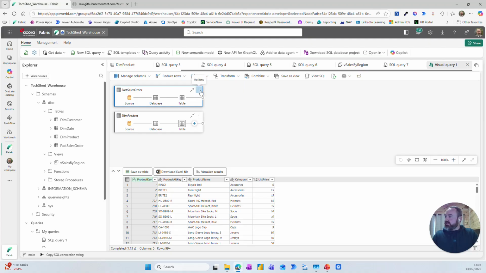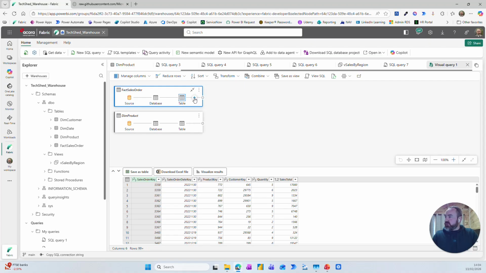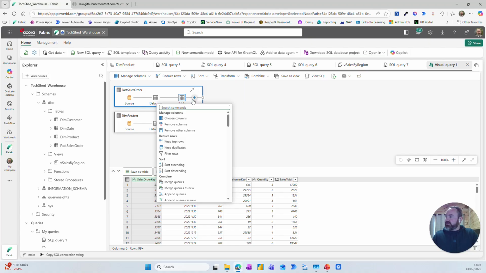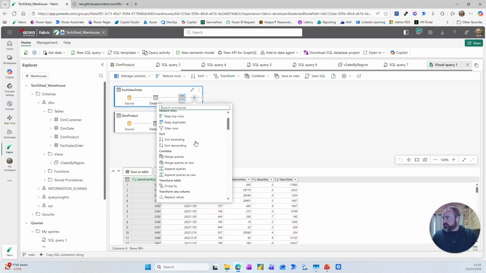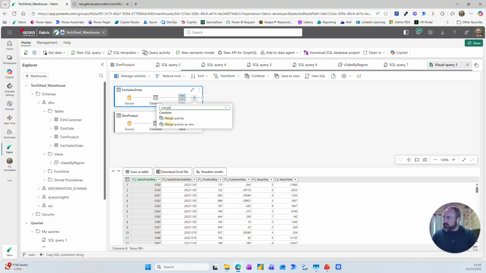Now, if we click the plus icon on the fact sales order, we get a few options here, and we want to merge these two tables. Right, so merge queries.